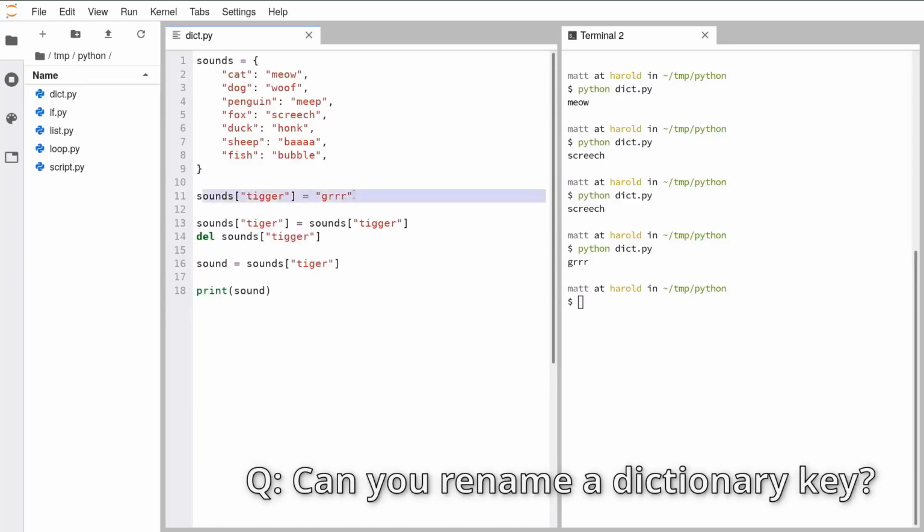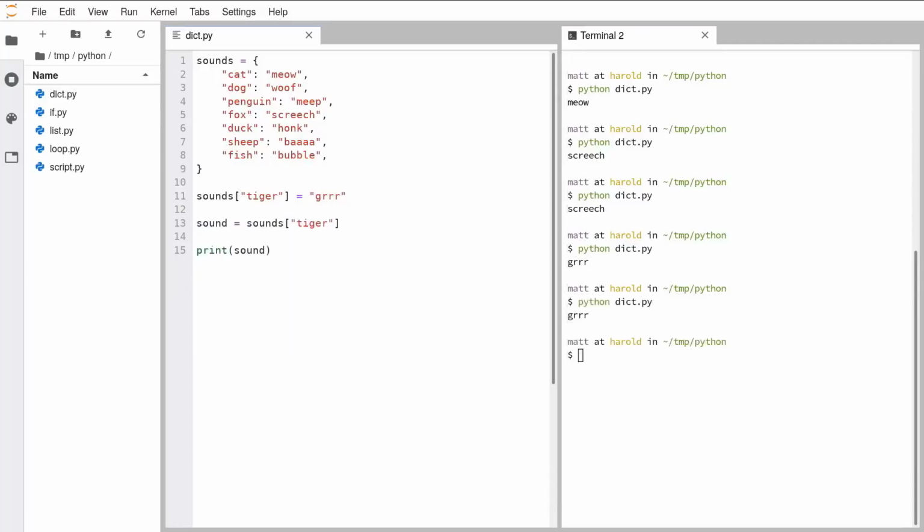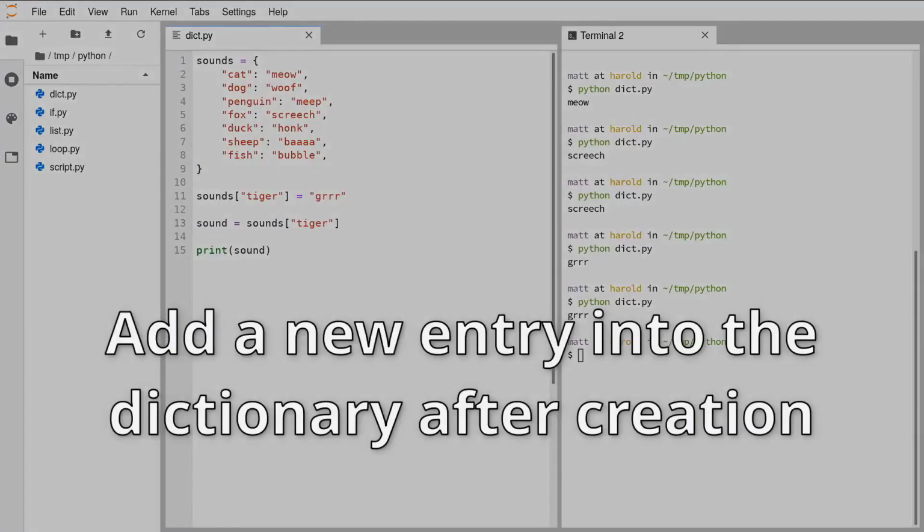So we put in an incorrect name there. We've then renamed it, and we can access it by the correct name, and that should work. So have a go at that yourself. Try adding in a new entry into the dictionary. Make sure it makes sense when you're doing it. Try overwriting existing variables, and I'll come back in a minute or so to move on to the next section.